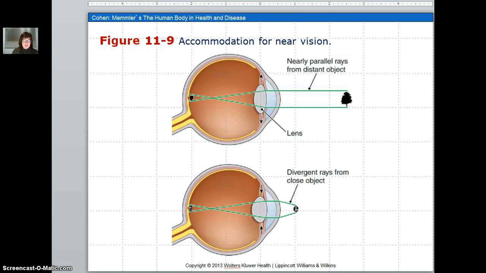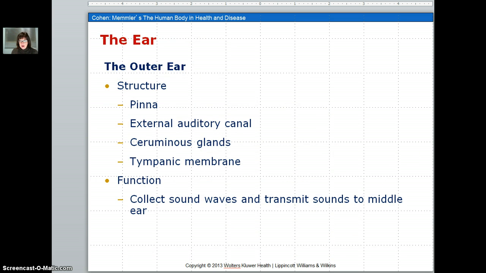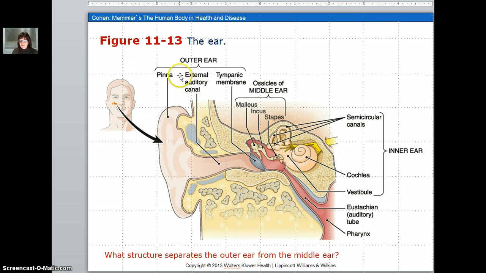The ear is used for hearing. There are 3 parts of the ear. You have the outer ear, which mainly collects sound and channels it into the tympanic membrane or the eardrum. You have the middle ear, which has the ossicles, malleus, incus, and stapes. They spell MIS. They are the bones of your ear, which will magnify the sound about 20 times because of the leverage of the shape.